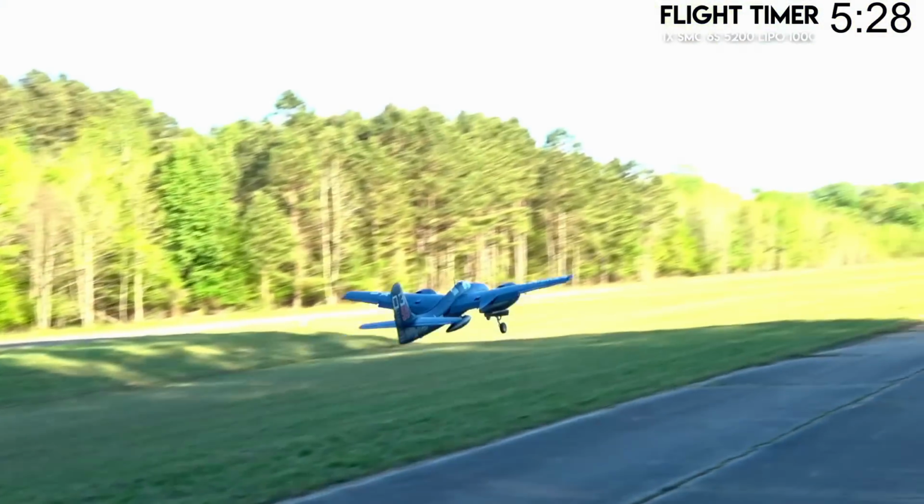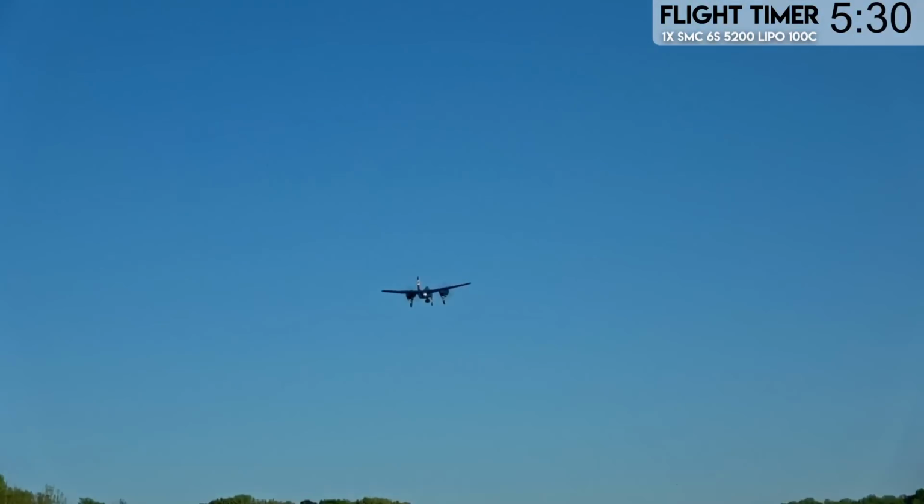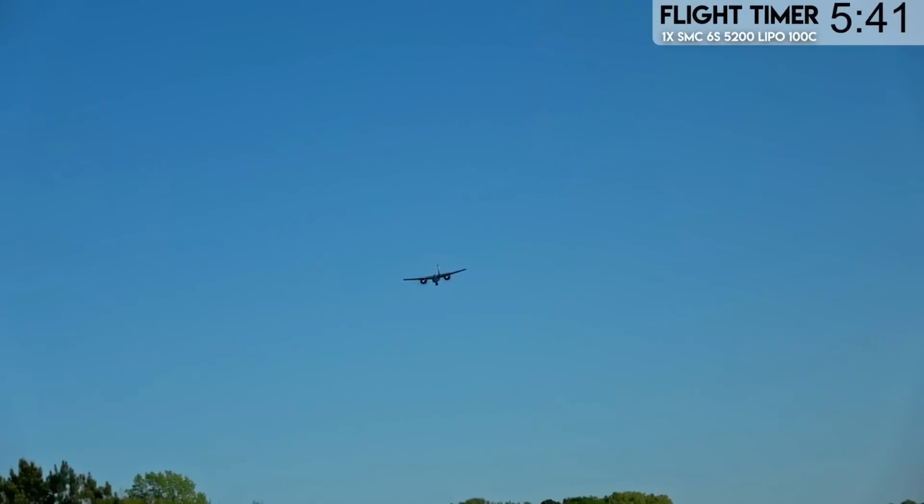Look at how good that thing lands. Good gosh, how much power do we have? All right, so we need to start planning to land pretty soon, but I'm going to throttle up a little bit more and have fun with it. Six minutes. Just very, very fun to fly, very dialed in.